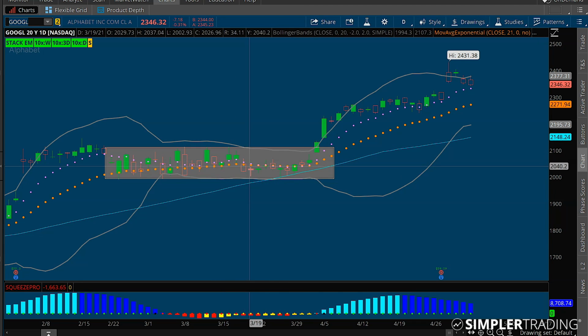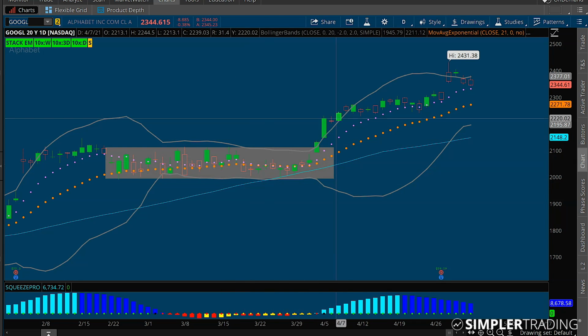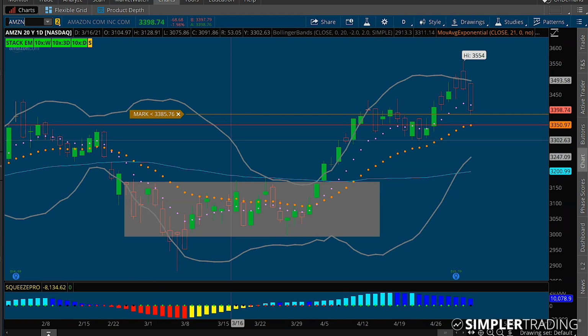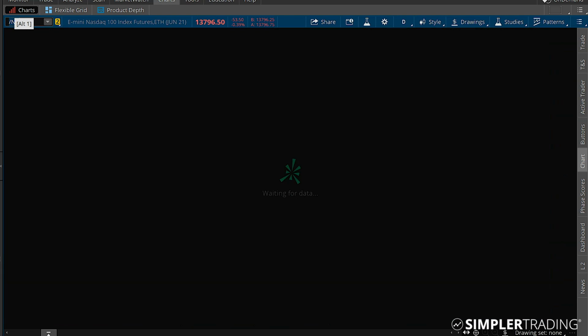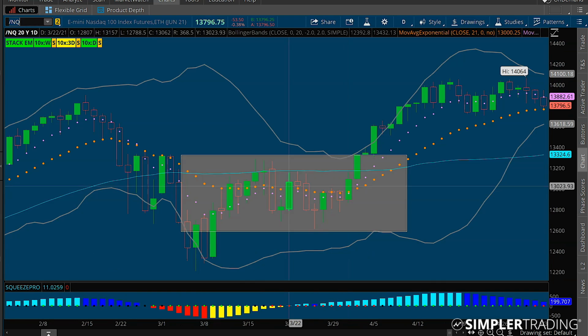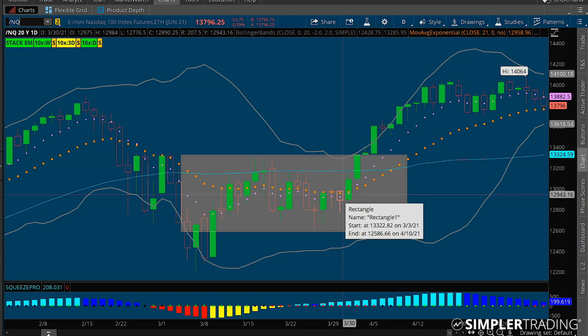So, this kind of choppiness, that's tough to trade. That kind of move that Google most recently made, that directional move to the upside, we can work with that. Something like an Amazon here, this is tough price action to trade. The move that follows that price action, that's something we want to look to catch. There's a couple of examples here recently. The QQQ, the back and forth chop, ultimately can lead to a pretty powerful move. So that's the power of the squeeze indicator.